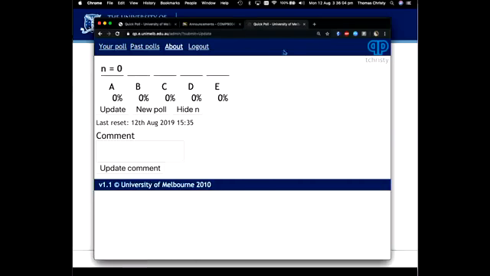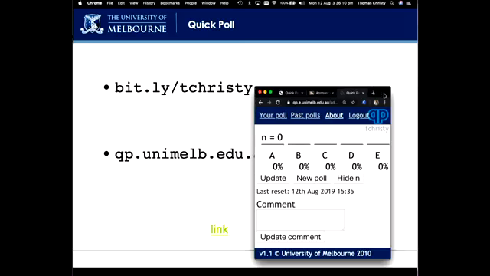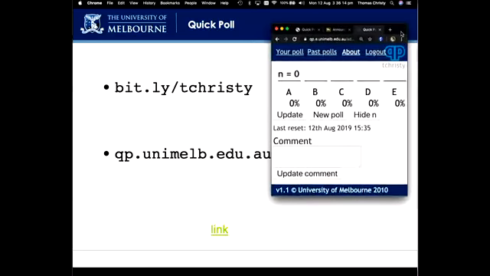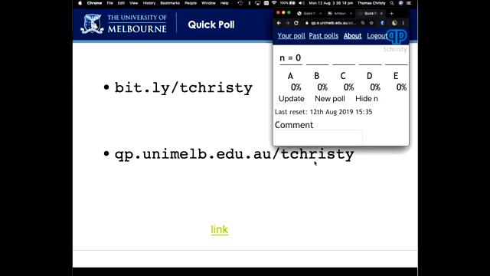Update. Aha, okay. So I made a really shorthand. You can either put in bit.ly/TChristie. I think that should still work. Or you can go to quickpollunimob.edu.au/TChristie.